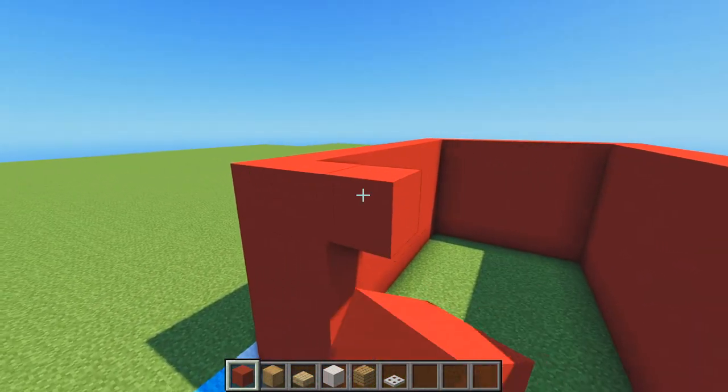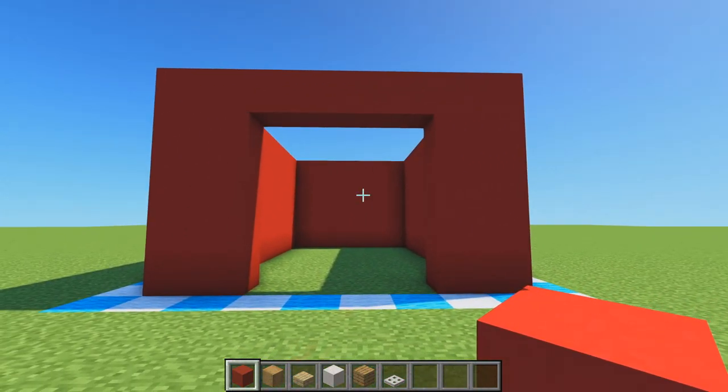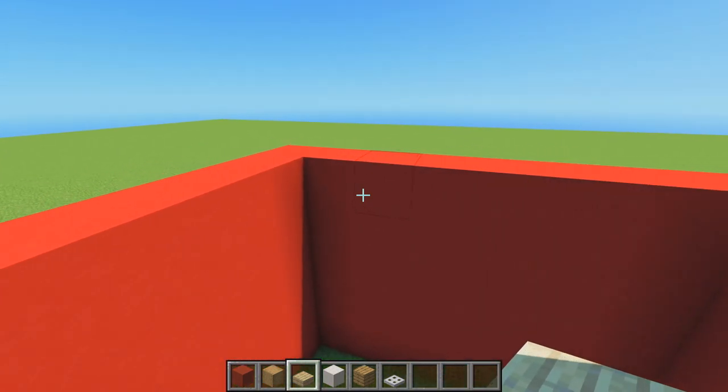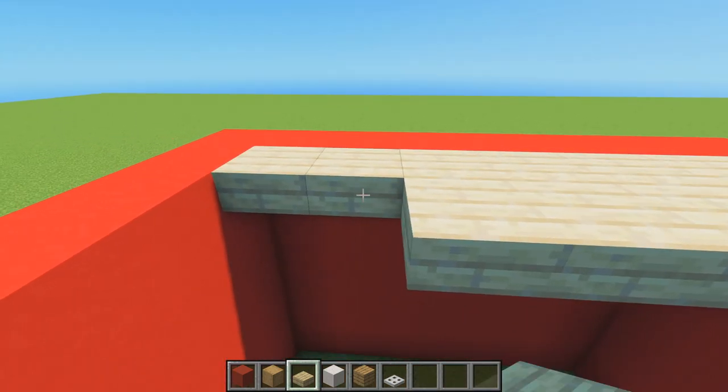We're then going to be placing one, two, three, and four red concrete to fill in the top of the front entrance. We're then going to grab ourselves some birch wood slabs. We're going to jump to the back and place one, two, three, four, five, six, seven, eight, nine, 10, 11, and 12.